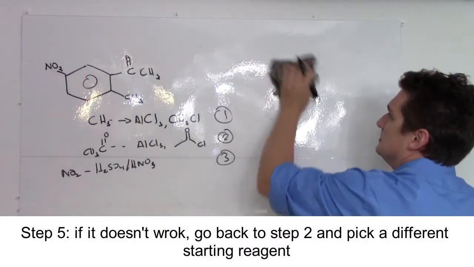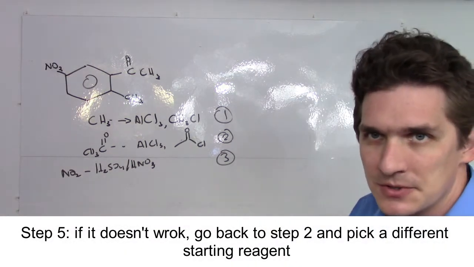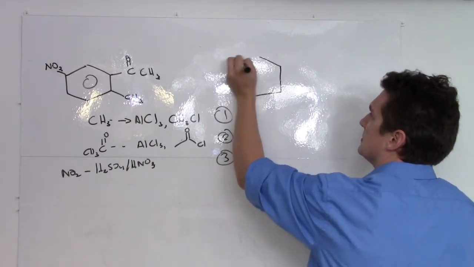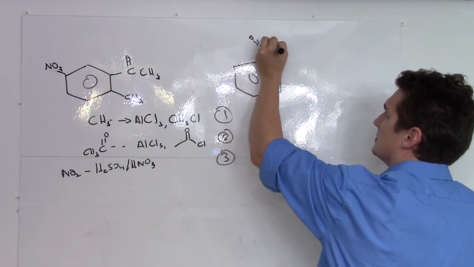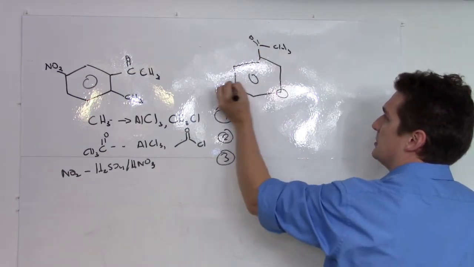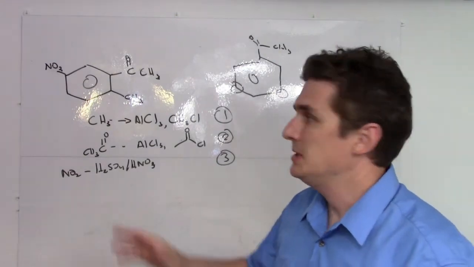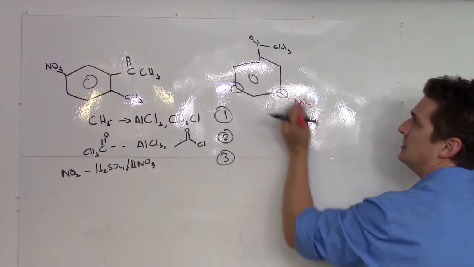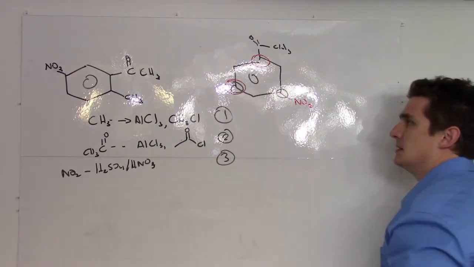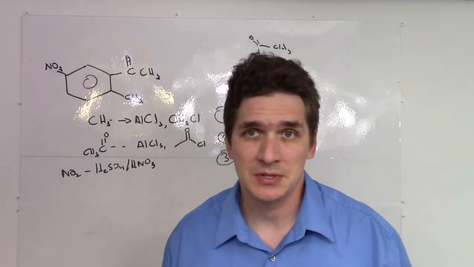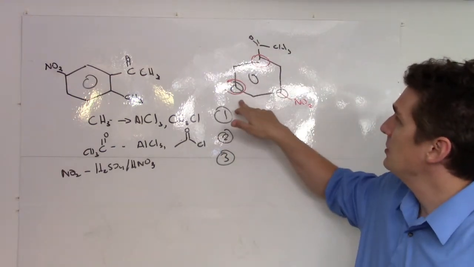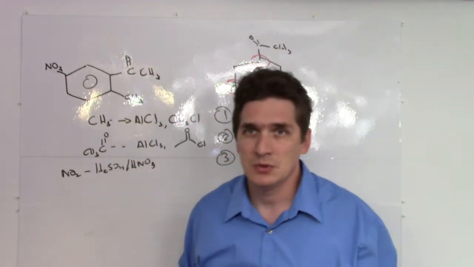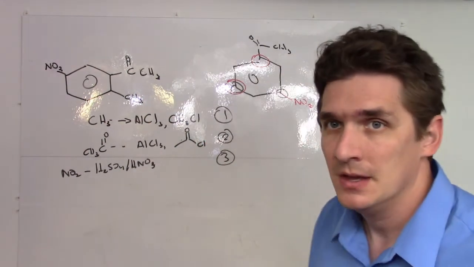What if we did the aldehyde group first, or the ketone group first? So if we did the ketone group first, this is also a meta director, and the only group that is meta to the ketone here is the nitro. So our next step here is going to have to be to add the NO2, and the NO2 again is going to direct meta relative to itself. Again, we have a scenario where the only position that's actually favored by both of these is meta, and that's not where our methyl group is. What do we do next?